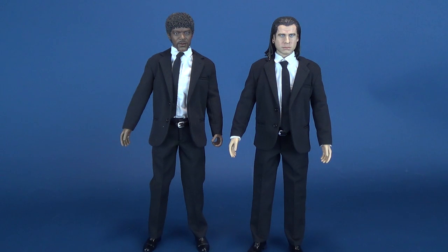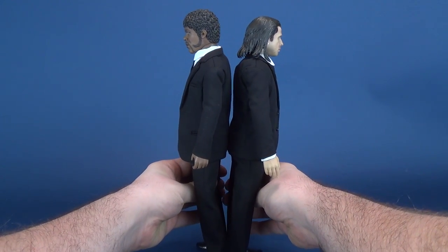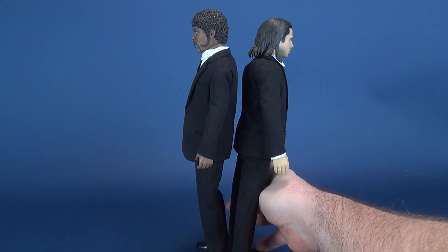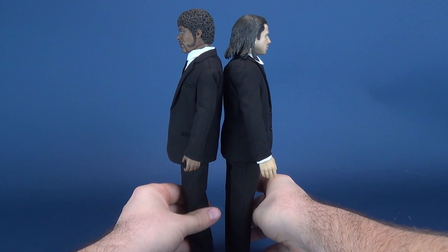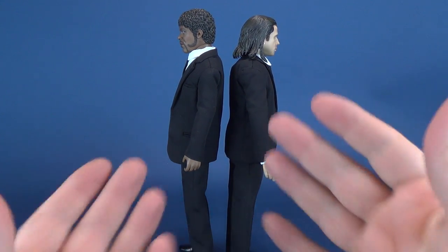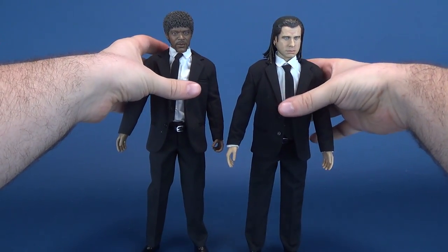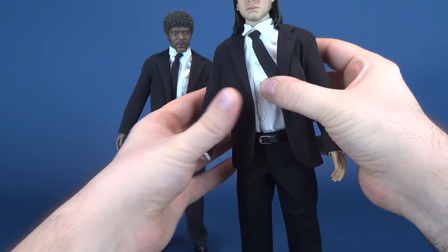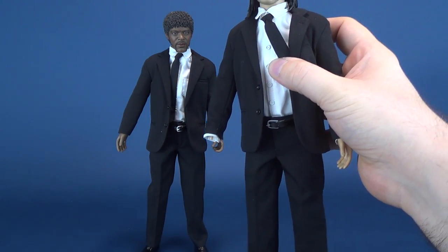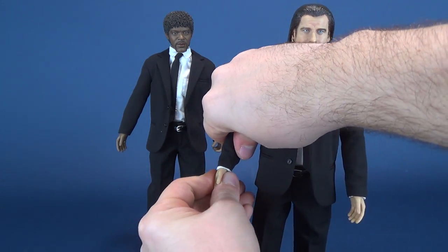Further, astute viewers, you'll probably notice as well that the body types are not the same. These are not the exact same body types. If you put them side by side as they are in the movie, Vincent is shorter. Let's not knock him down in the process, but Vincent is shorter than Jules. And this is also true with these figures as well. I immediately also noticed when I got these out of packaging, Vincent definitely has a broader torso. He feels a little bit more substantial, if you will, versus the thinner frame of Jules Winfield.